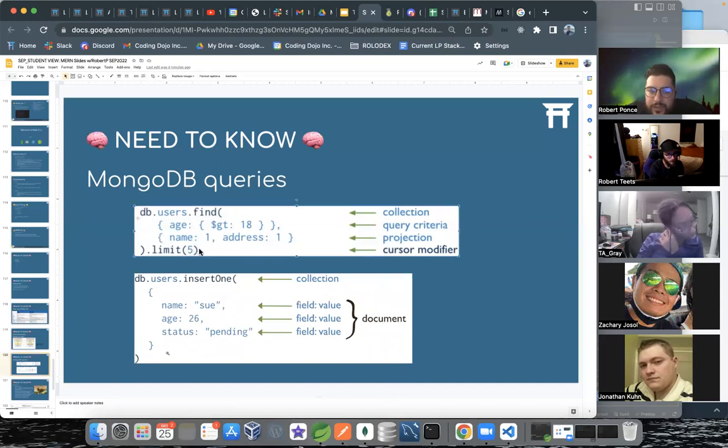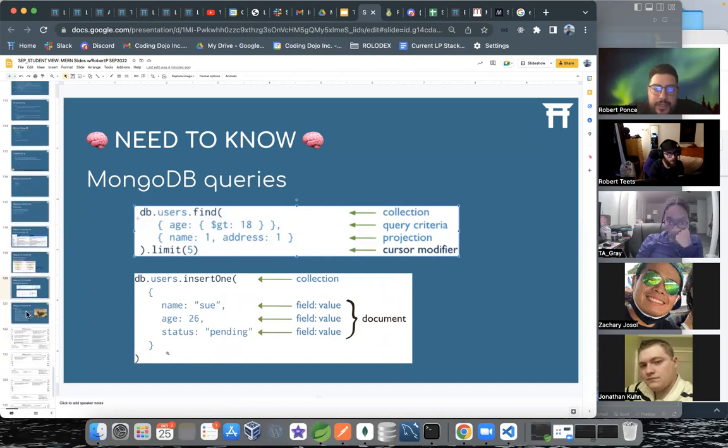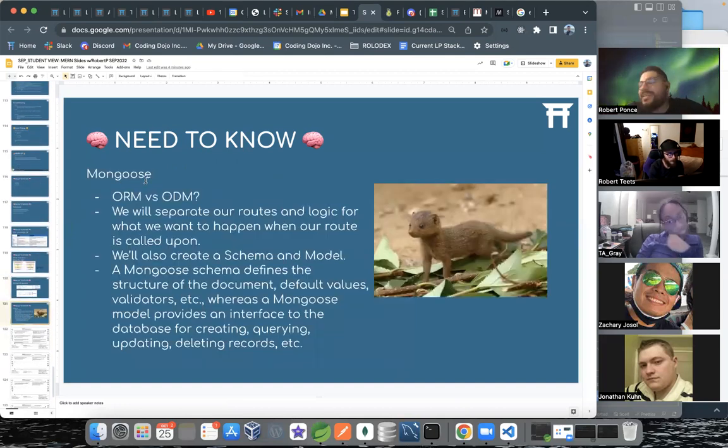Now, you're going to be doing something a little bit nicer, right? So this is its own language in itself. Now imagine that you can use JavaScript to do a lot of these things for you, right? So Mongoose jumps in to help you out. And so what is Mongoose, right?